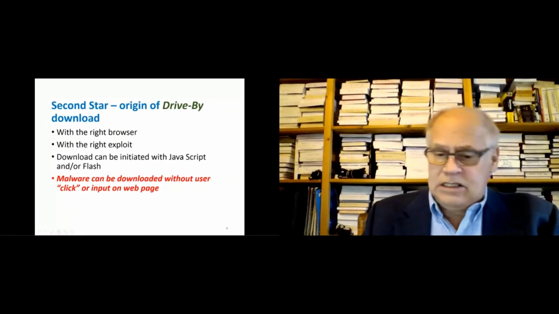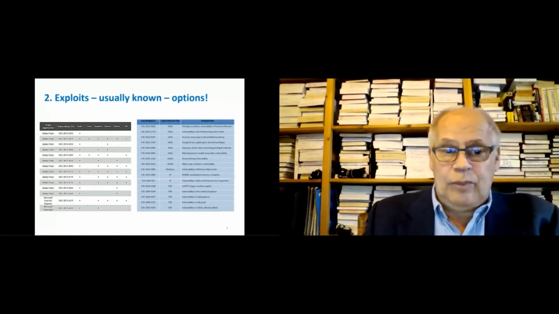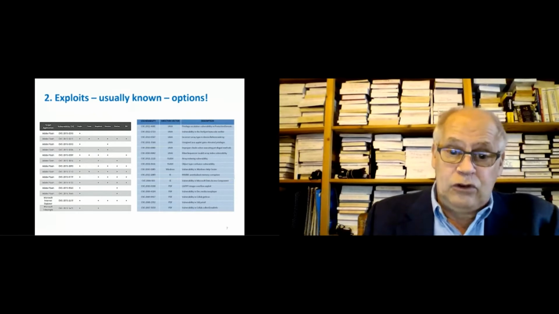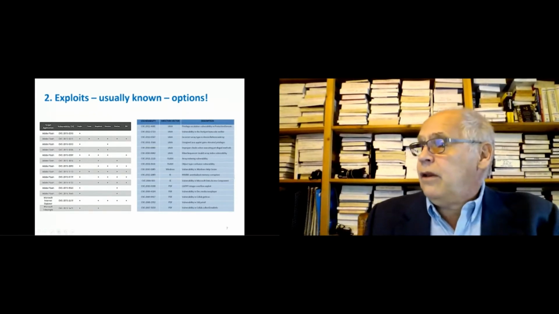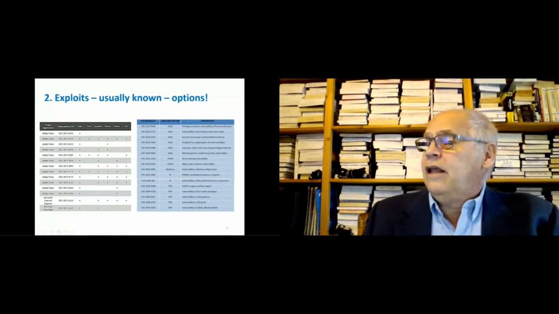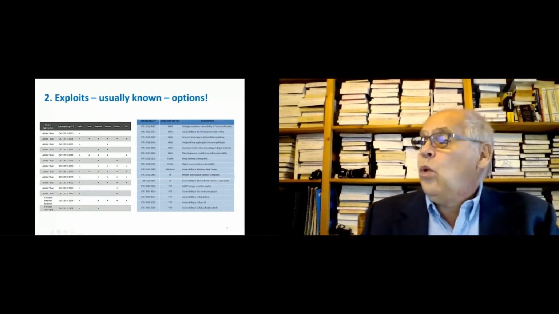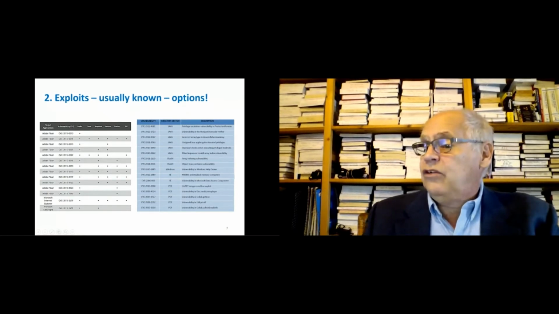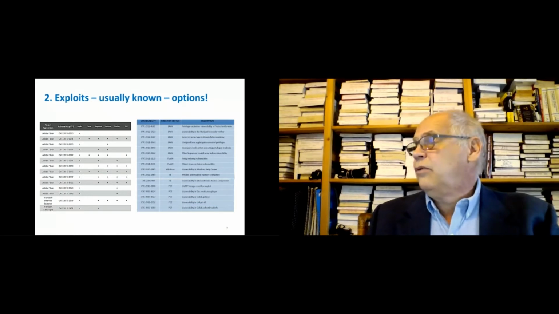And I think one of the things that's also important about exploit kits is, for the most part, what they're serving up is usually not a zero-day exploit. Usually, and this is from a number of papers on this, you find that the exploits that are actually being used are actually well known. And you can see they've got CVE numbers. Some of these are for 2015, which is 5 years ago. Some of these go further back. Some of the more recent ones aren't included in this paper because it's not super recent.